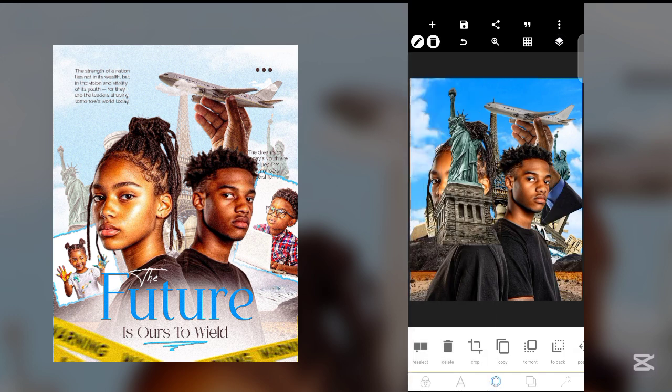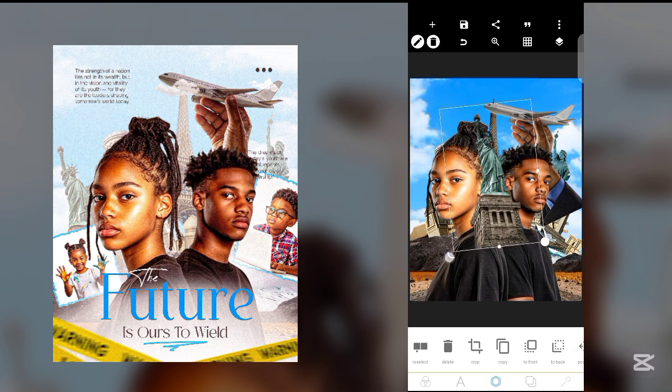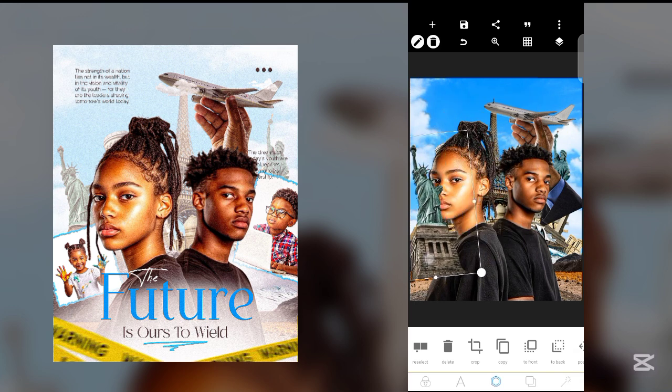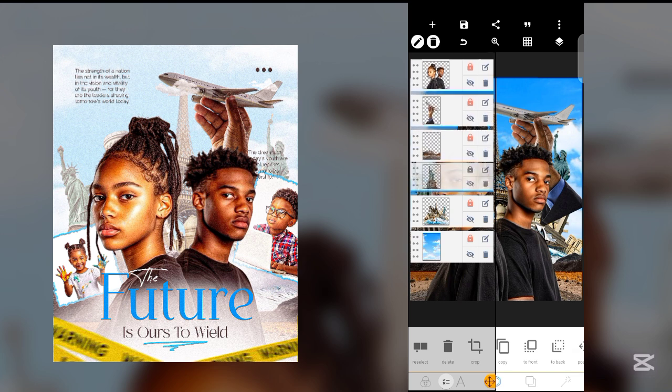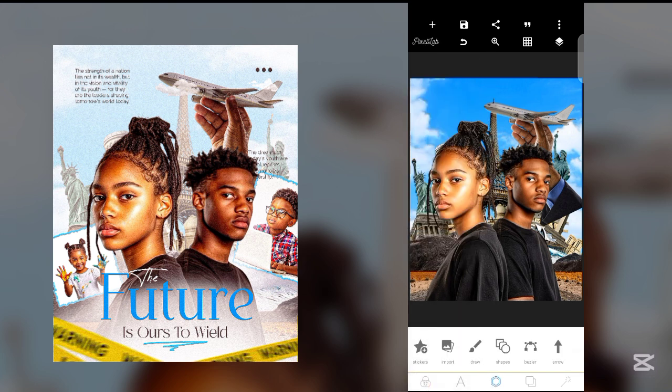Now for this other one, the Statue of Liberty, reduce the size, tilt it a bit to fit in here. The aim is to make it blend with the other one. So after reducing the size, I'll take it behind this mountainous part and lock it. So with this, now we have this background.